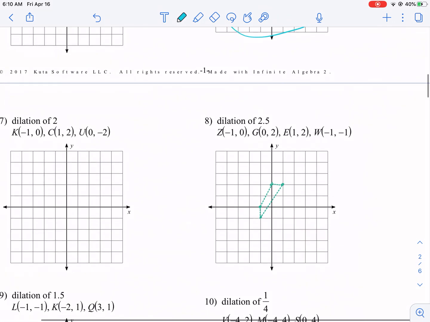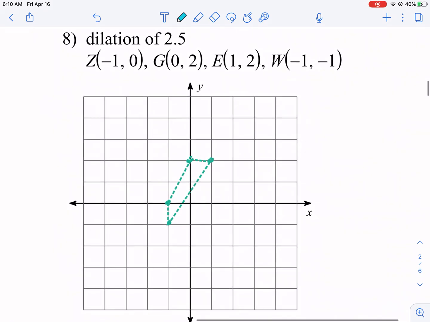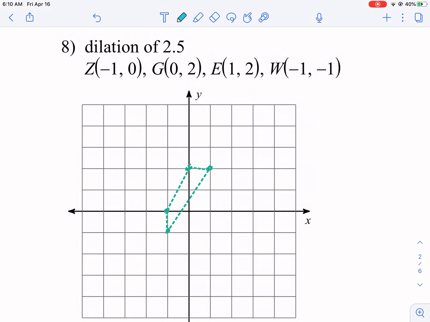Now, with these real quick, these are coordinate... You can either plot them like I did with number 8 and then expand from there. So multiply each one of these coordinates by 2.5. But since they already give us the coordinates, you might as well just go ahead and do that. So Z... Oh, I should have labeled Z. Negative 1, 0. So Z is over here. Multiply by 2.5. Negative 2.5 is what it's going to be. And when it stays at 0. 0, 2 is going to expand to 3. 0, 3. 1, 2 is going to expand to 2.5. So 2.5. And then 2 times 2.5... Oh, I'm sorry. 2 times 2.5 isn't 3. 2 times 2.5 is 5. So I need to put that up to 5.